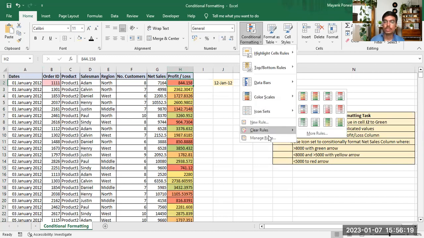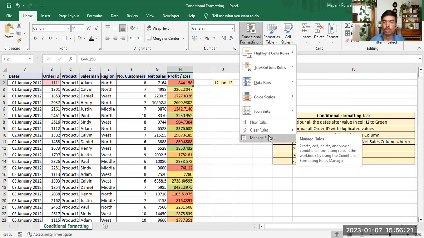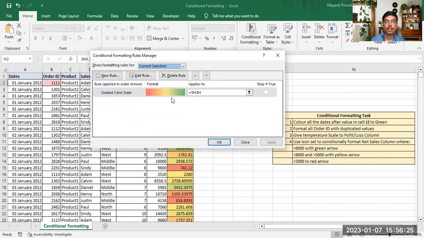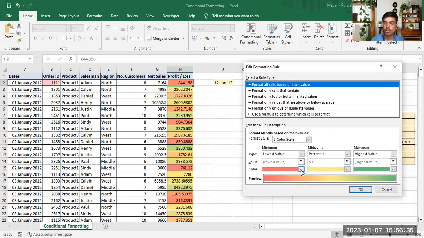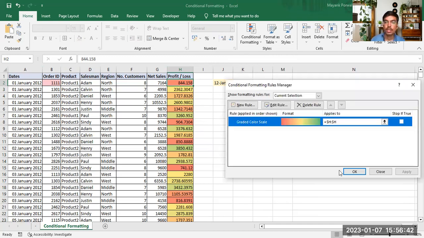Suppose I want to change or delete the condition. Then I go to Manage Rules, and here we get the condition that is applied to the current selection. We can change our range and our format from here, like the color scale. Whatever color scale we want to keep, we can keep. For now, I will keep the same. This way we can change it also.